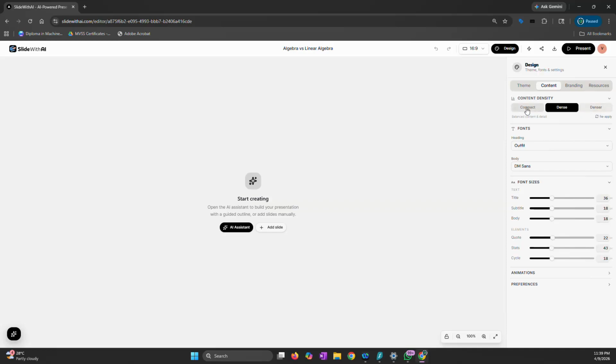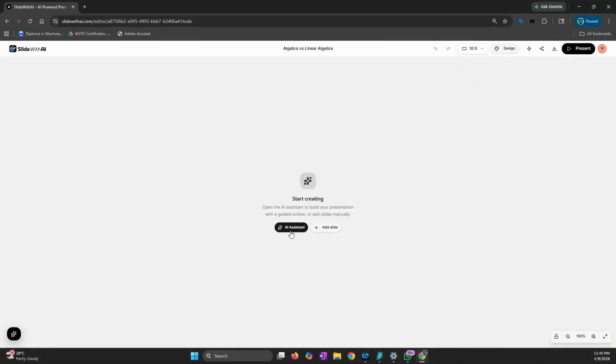So if you want a compact, just a LinkedIn kind of post, you can just use a very compact content density. Otherwise, if you want a little more of explanation, you can go with this. Or if you want the A4 size book kind of an experience, so that the same presentation can be converted into a book later and sent to your students, you can use the denser option. I will just leave it at dense right now, and I want to show you the options that you have here. So these options we'll explore once we start building the slides.